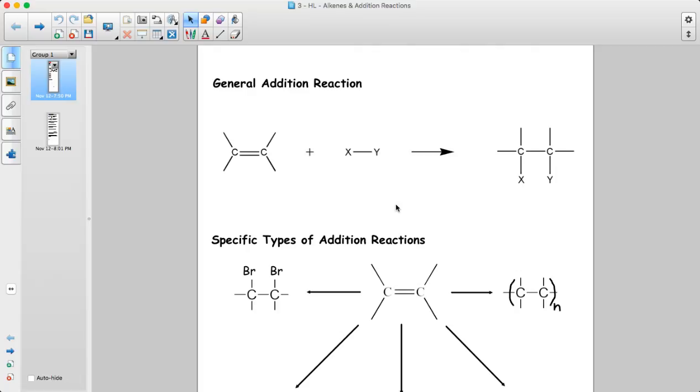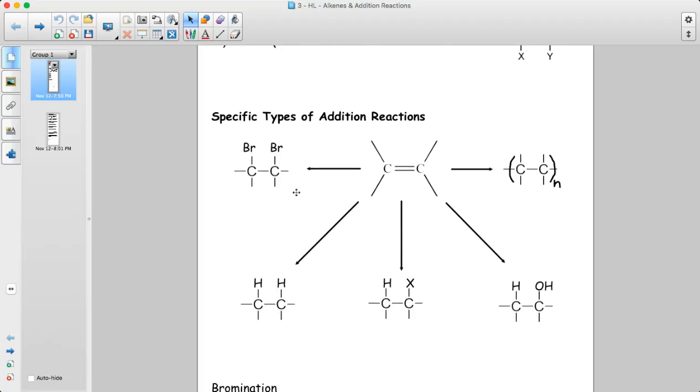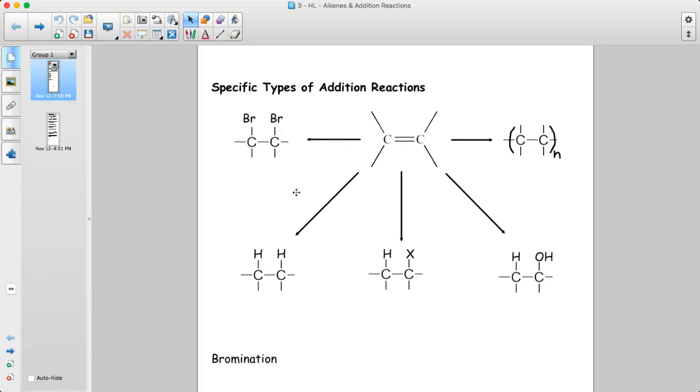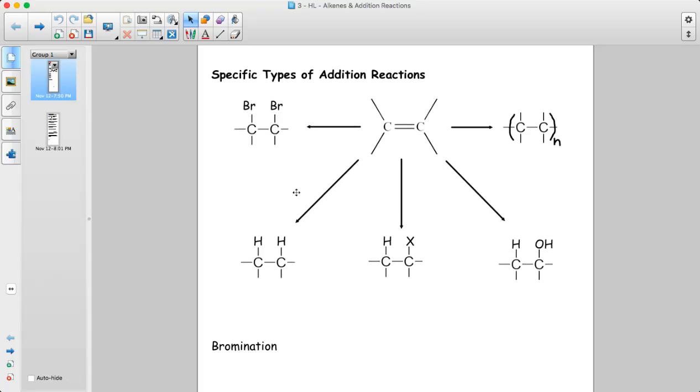The general reaction that is an addition reaction is very simple. Something gets added to this molecule. Instead of the carbon to carbon double bond, that second bond is going to go away, and two things are going to add. So right now we're calling them X and Y. X will get added to one carbon, Y will get added to the other. And that's always how the addition reactions happen. Okay? There are 5 different addition reactions to know. They each get special names, special conditions, special uses.